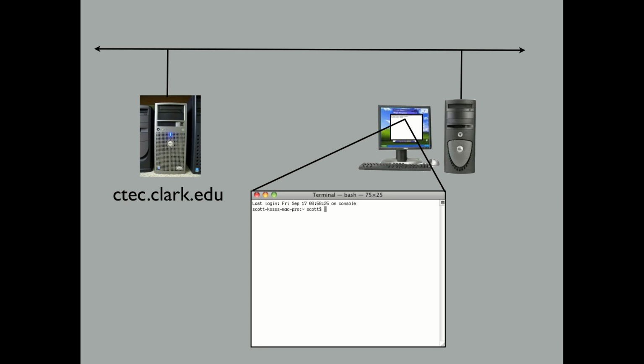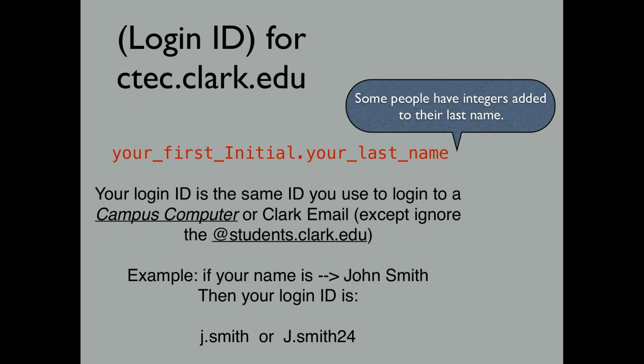Okay, but I want you to try to keep in mind that even though you're doing the typing here and you're seeing the output here, this is not where your program's running. Okay, what's running here is a communication program, which takes my keystrokes and sends them over to CTEC and takes the output from CTEC and shows it on this display. But it's just a program that's just doing that communication. The actual C code, compiling your code, running your code, that's happening over there at that remote machine.